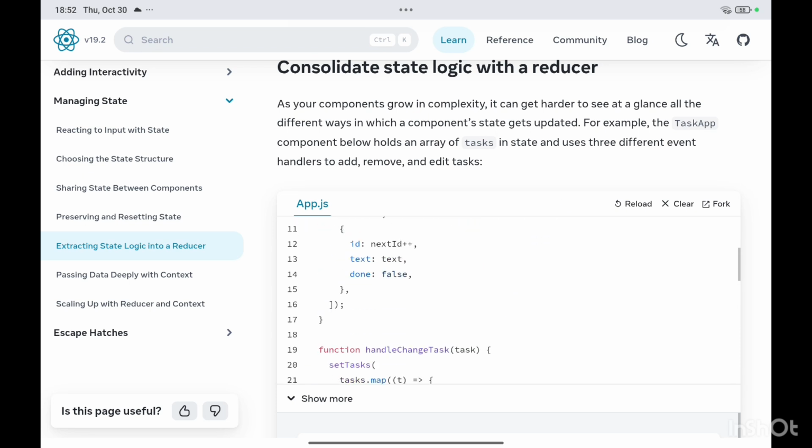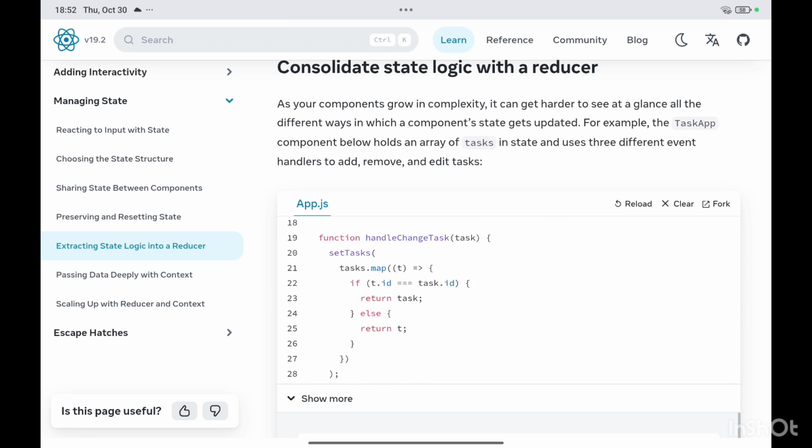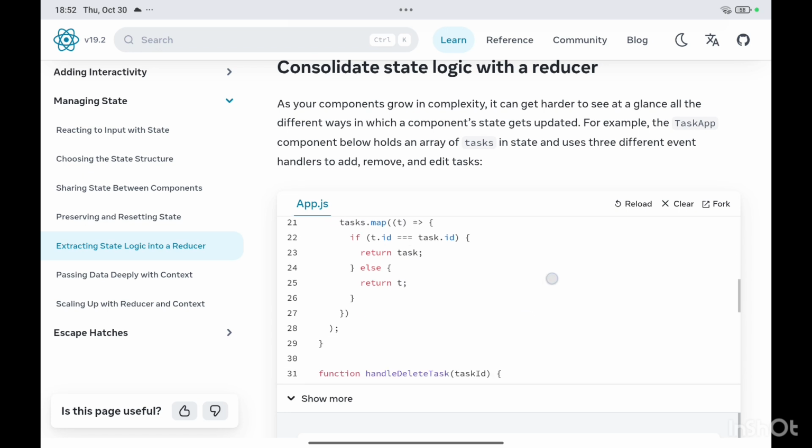This tasks is a state, and here we are mapping it. We are getting each object one by one, and we are checking t.id is task.id. If yes, we are returning that task. So this is the new task that we are returning.